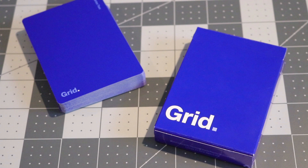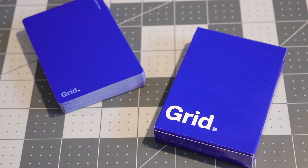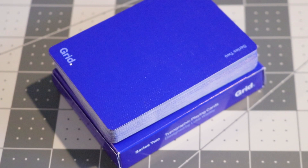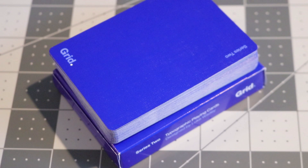The Grid Series 2 playing cards, part of a three-part series, was launched on Kickstarter back on February 1st of 2018. It was funded after an amazing 357 backers pledged 7,860 pounds of an original 5,600 pound goal. Just like the previous version I reviewed, the Grid playing cards are part of a three-part collection based on the design principles of the international typographic style, also known as the Swiss style of graphic design. The Series 2s have been reworked from the original launch to refine the design and bring the deck closer to the original concept set out by the GS1s.